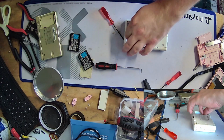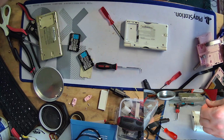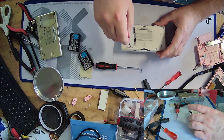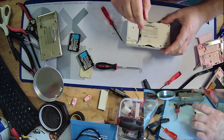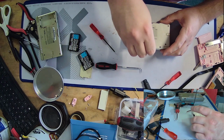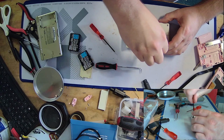I'm also trying to decide how much of the visible space that's recording right now I'm going to keep. I'll probably crop some of this down a little, but I don't want to crop it to the point where you can't see what I'm doing most of the time. Here, I thought I put screws up there. Maybe I didn't. Maybe I already took them out. I just don't remember doing it.